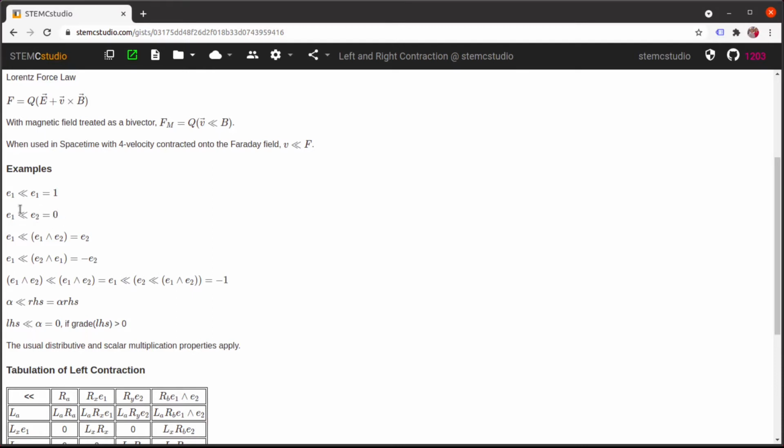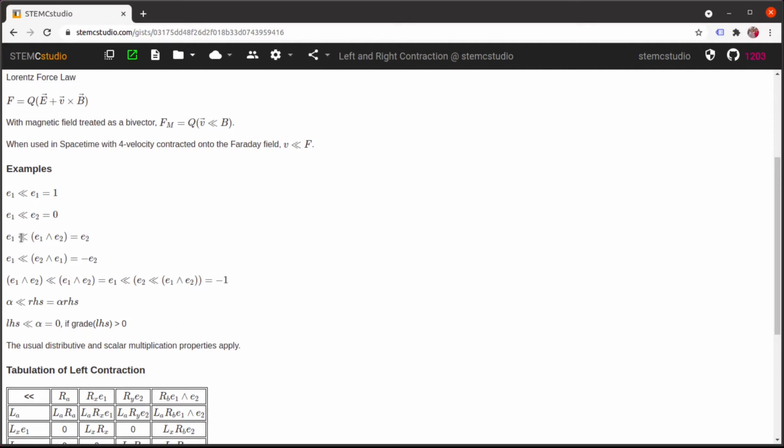Okay, so that's the origin of this. Now let's see where this starts to differ from the scalar product. If this were the scalar product, E1 scalared with a bivector would be 0, because you only get a result when the two elements, the left-hand side and the right-hand side, have the same grade. So here we're starting to deviate from the scalar product.